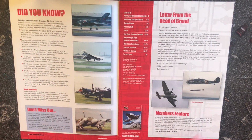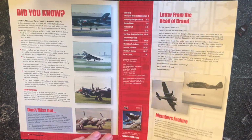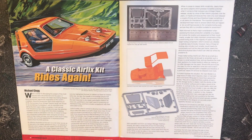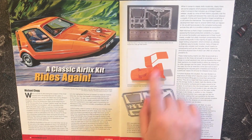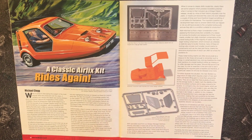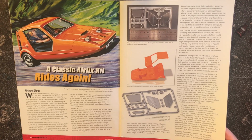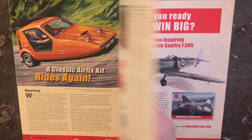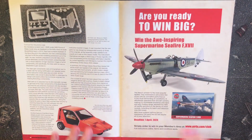Anyhow, coming in, we've got the contents page, and then we're into an article about the classic Beetle card that they did in 1/32 scale, and what they did to redo the clear plastic parts, because apparently they couldn't find the mould for it, or there was something seriously wrong with the mould, and how they came up with tooling a new mould, but essentially making it exactly the same as the old one. So that was a really interesting read.